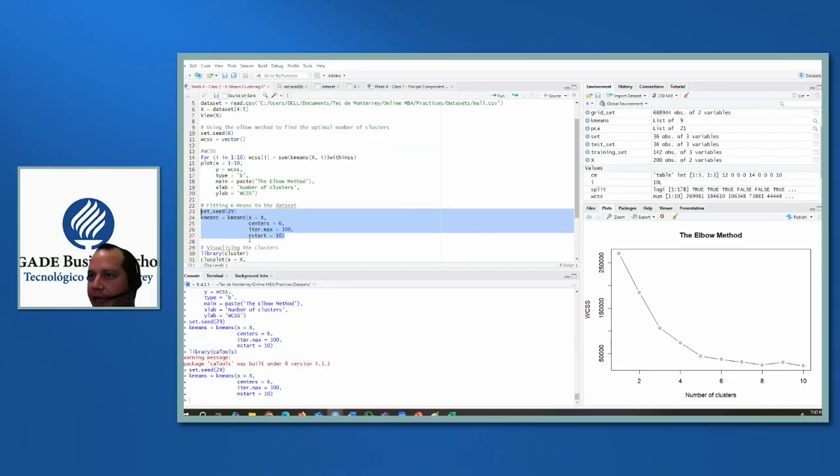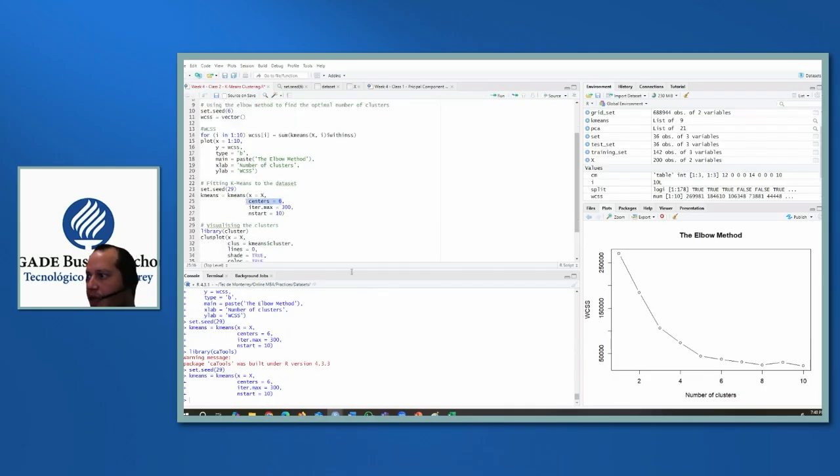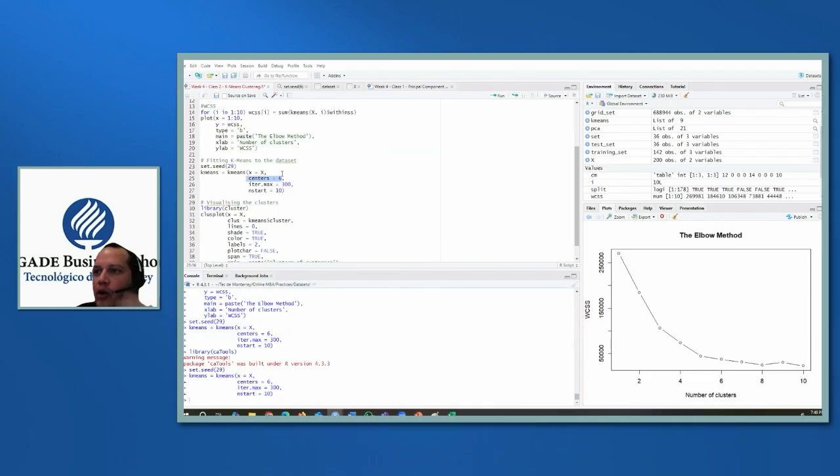Okay, it ran the k-means, and what happens? It is taking the x value, which is the result of the sum of the random values that it took out of the sample. So we are saying, okay, this is x. Centers are the number of clusters that we're establishing based on this behavior. So we can change it to 5 or to 4, depending upon our own point of view.